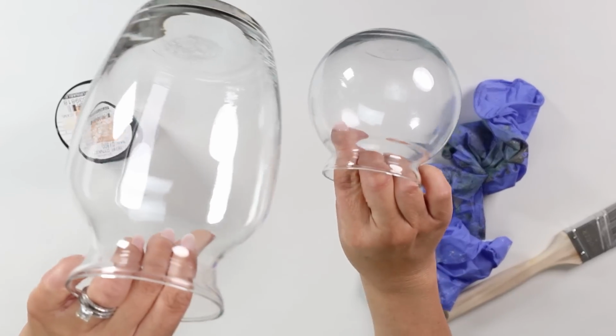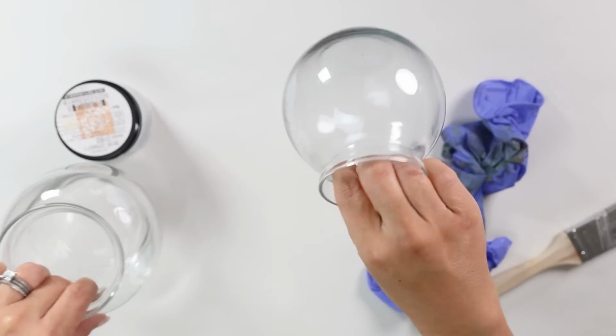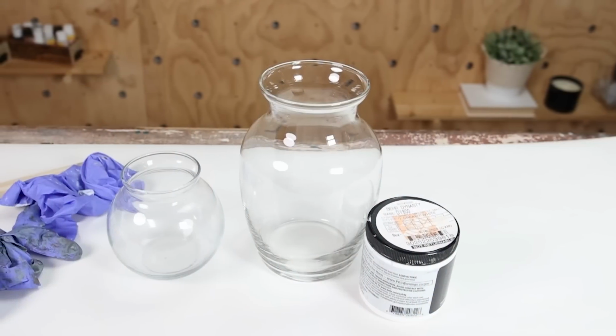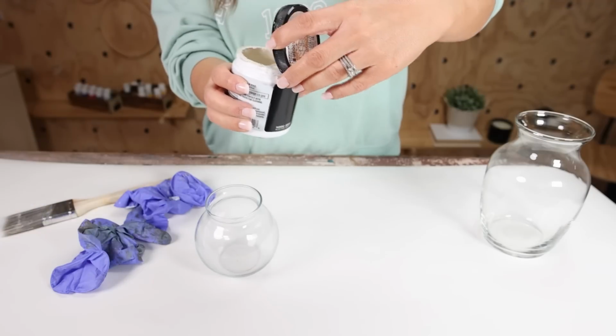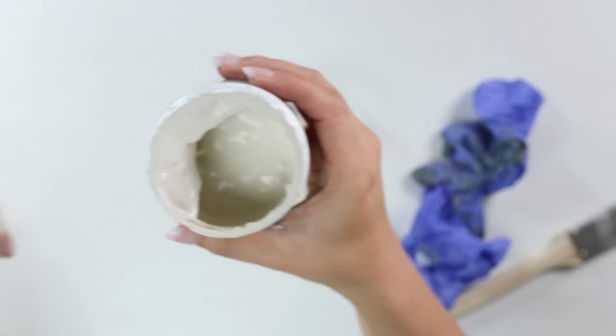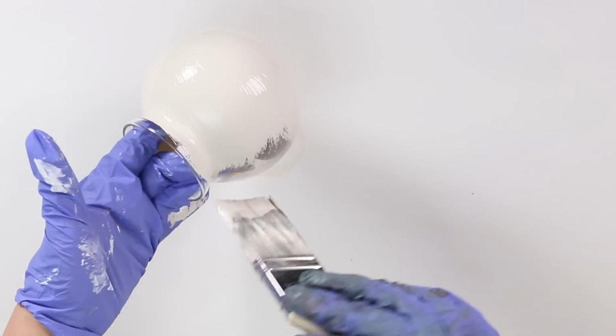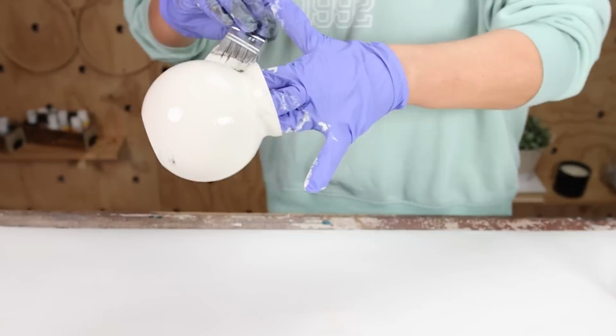For this next DIY, you're gonna need some glass vases. Now, I like to either get my glassware at Dollar Tree or the thrift store. I'm gonna clean up both of my vases, and then I'm gonna start by painting them with a cream color. This is a sample cream paint that I already had. I'll add 2 coats of the cream paint on both of my vases.